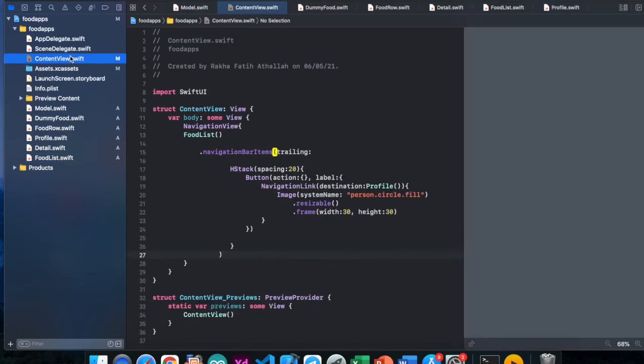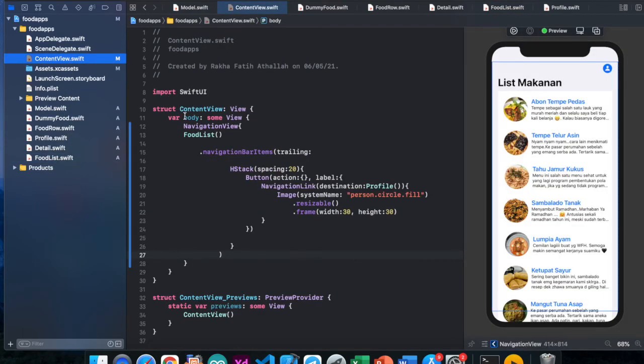Okay, so now last I'm gonna explain the content view. In content view we are calling the navigation view. Inside of navigation view we have a food list. So content view is just like the main page.